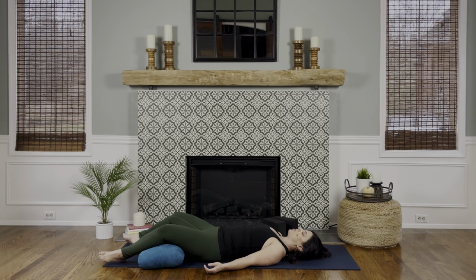See if you can melt the muscles away from the bones. We're just letting everything go here. I'm going to end the practice with a short yoga nidra. I'm going to call out a body part, and I'd like you to bring your awareness to that. I'm not attaching to that area, but just moving on to the next part that I call out. And it's just your awareness moving there, not any movement in itself, just the awareness.